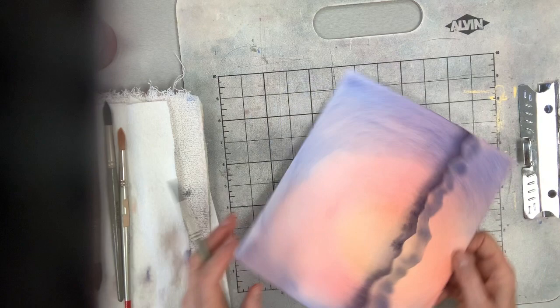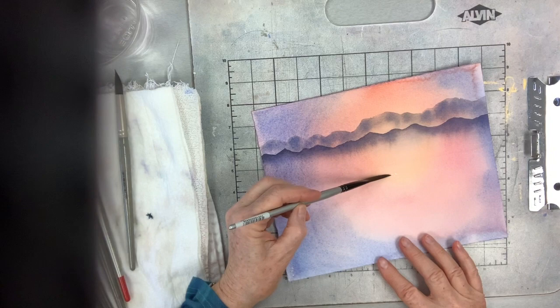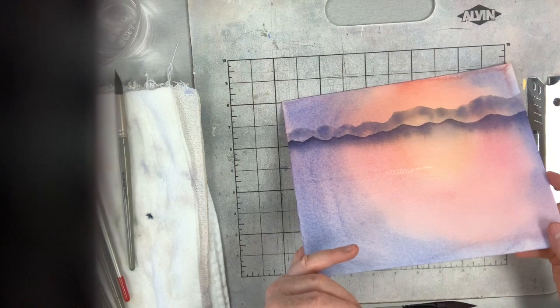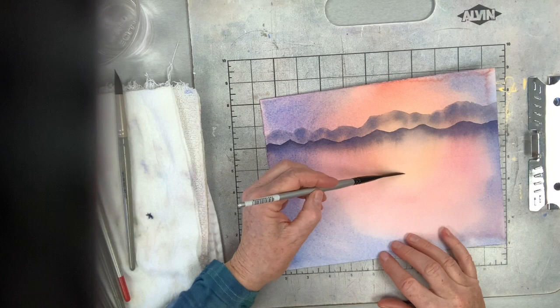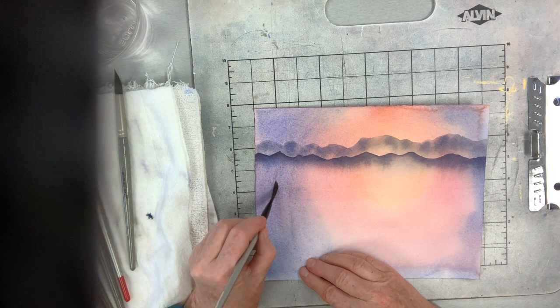Okay, so I take my dagger brush and I go maybe here. I don't want to go just to the middle, I want to go a little past the middle. I'm just putting a water line in right now. Can you see that? And let's do a little bit more. Push up like this. Like that. And now I'm just going to dibbly dabbly.